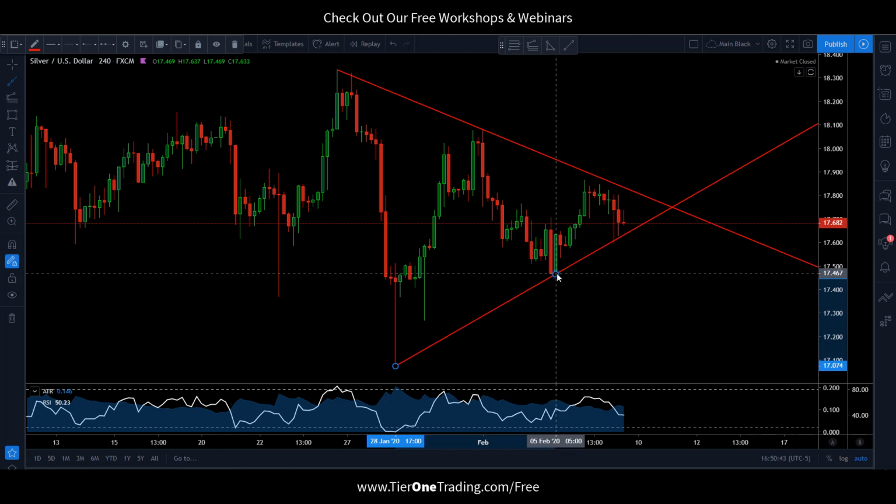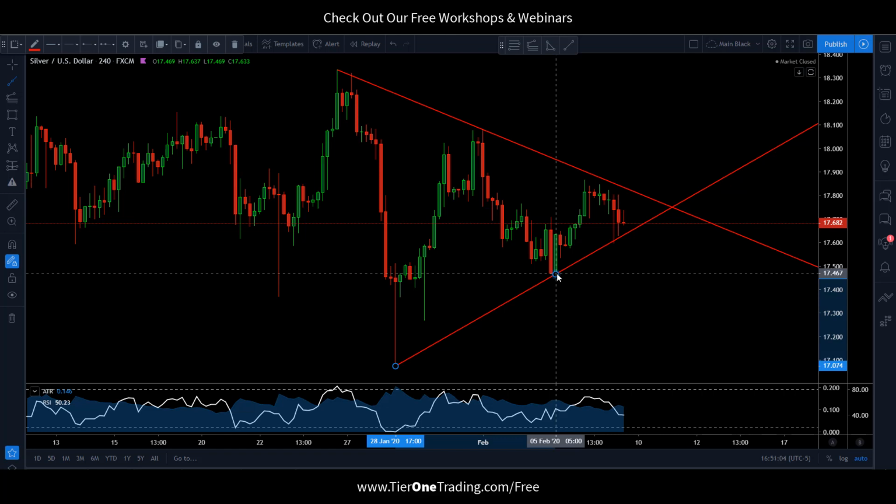And typically the breakout in these pattern formations is 50-50, meaning there's not really any edge on whether we're more likely to break out to the upside versus breaking out to the low side. Whereas you get something like an ascending triangle where the edge or the probability is that we're more likely to break out to the high side, or a descending triangle, we're more likely to break out to the lower side.